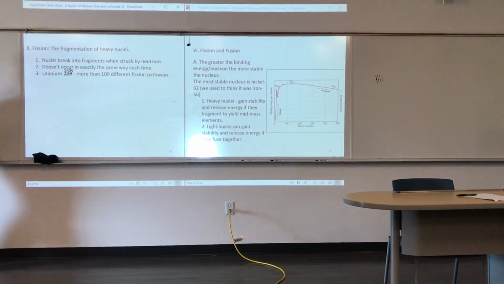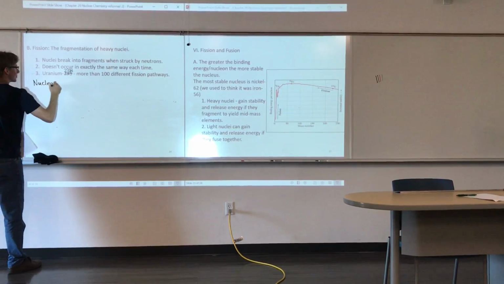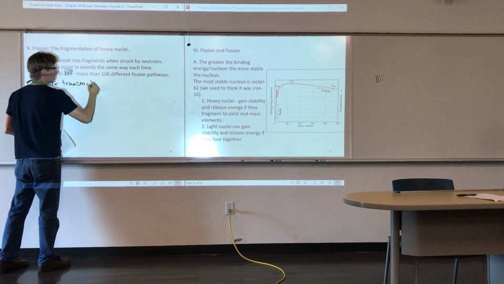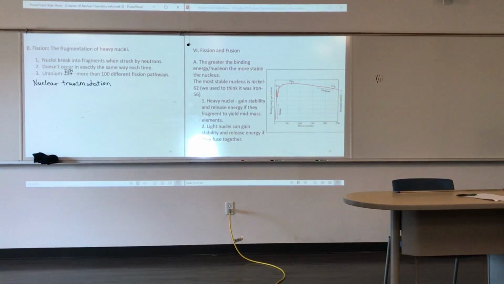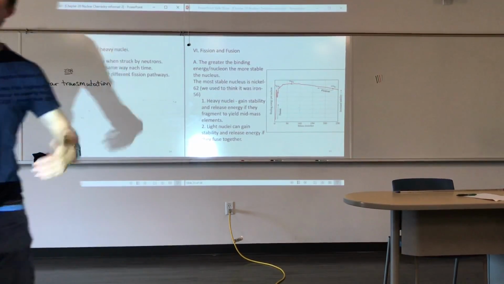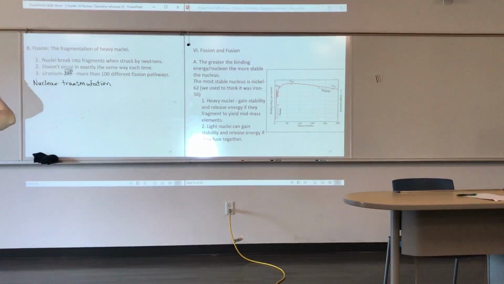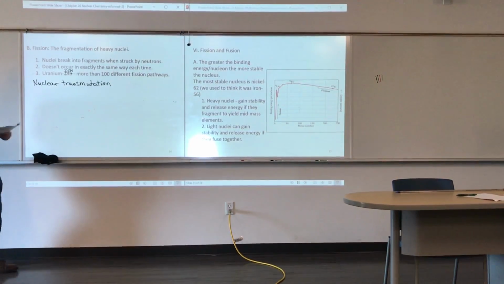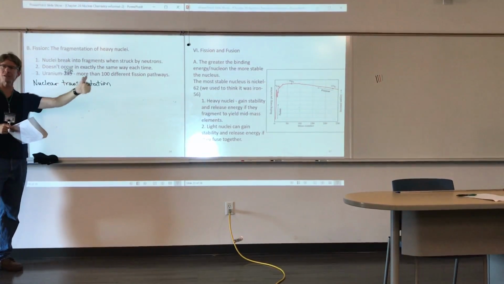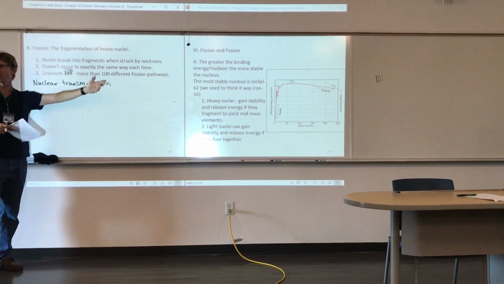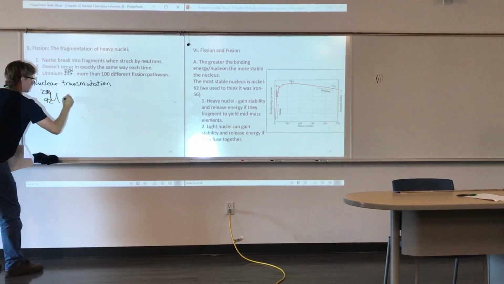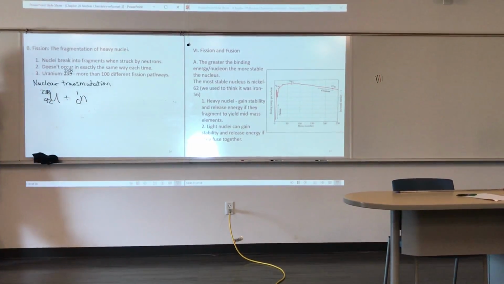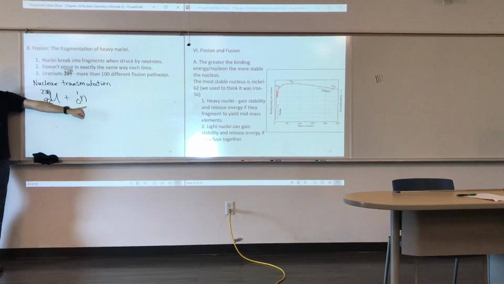This is going to be a nuclear transmutation, or a type of nuclear transmutation. And nuclear transmutation is different than radioactive decay. Radioactive decay says one type of nucleus spontaneously breaks into two or more parts. This is going to be a collision between one type of nucleus and typically a neutron or an alpha particle or some type of particle. This is going to be a collision between uranium-238 and one neutron.